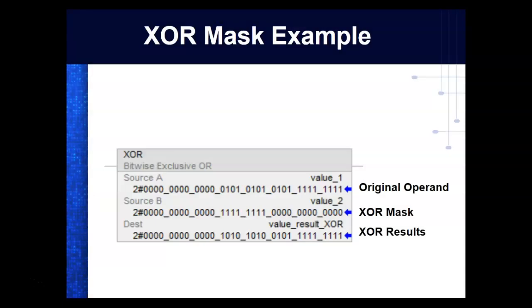So here, if they're different, and it comes out as a what? 1, right? Here they're the same, and it comes out as a what? 0. Here they're different, it comes out as a 1. Here they're the same, it comes out as a 0. This is a pretty good example here. If we go through all 32 bits, we can see the same thing. So we're okay.